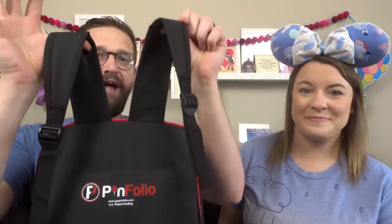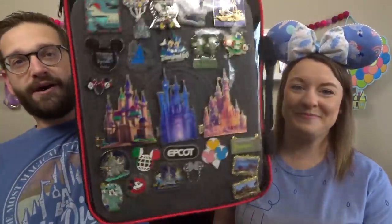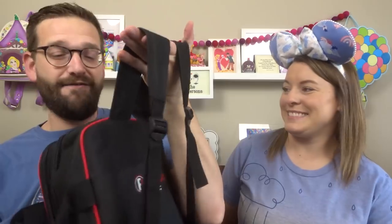What makes this Pinfolio even better, besides just the front where you can show, is it has shoulder straps like a backpack. So you could be super pinned out, walk around with this showing back there and have all of these pins at the ready to trade to your heart's content.